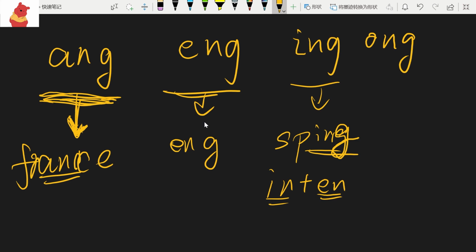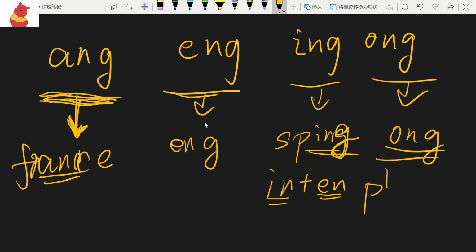And the last one is the ong sound, a little bit like phone, but without the phone sound.